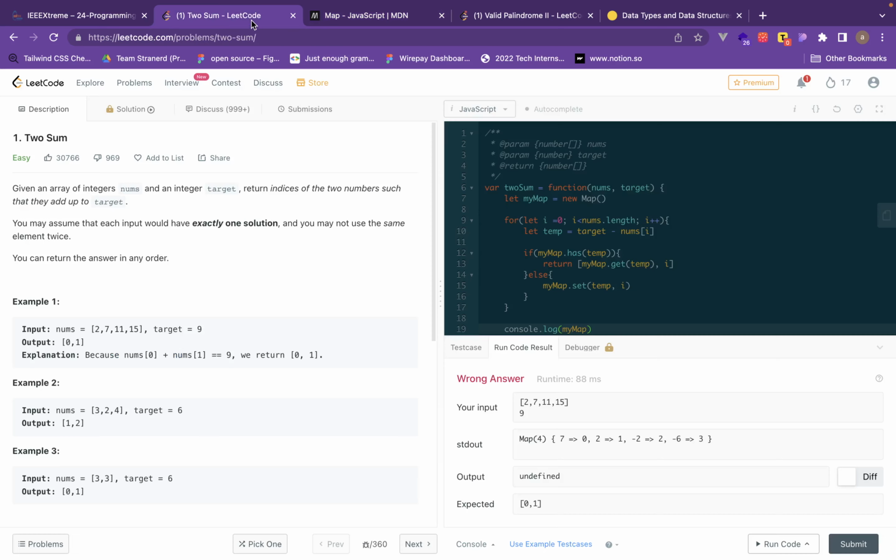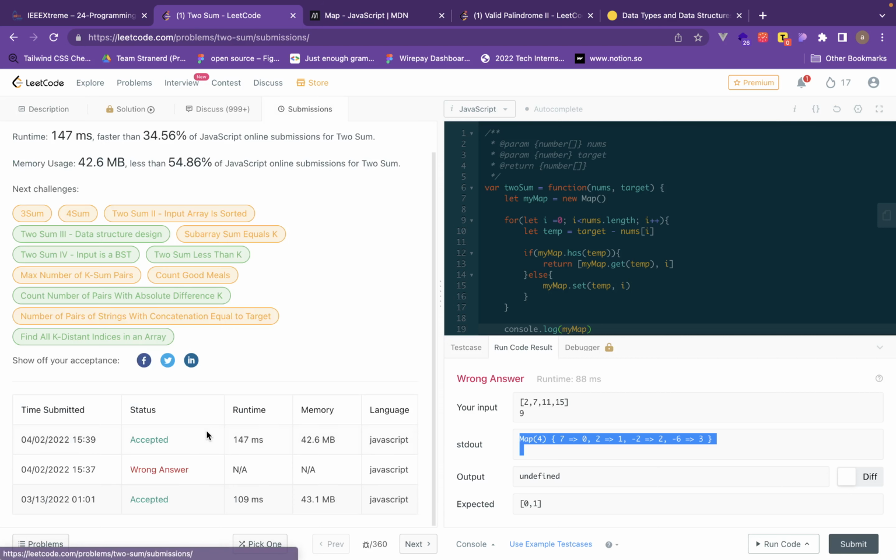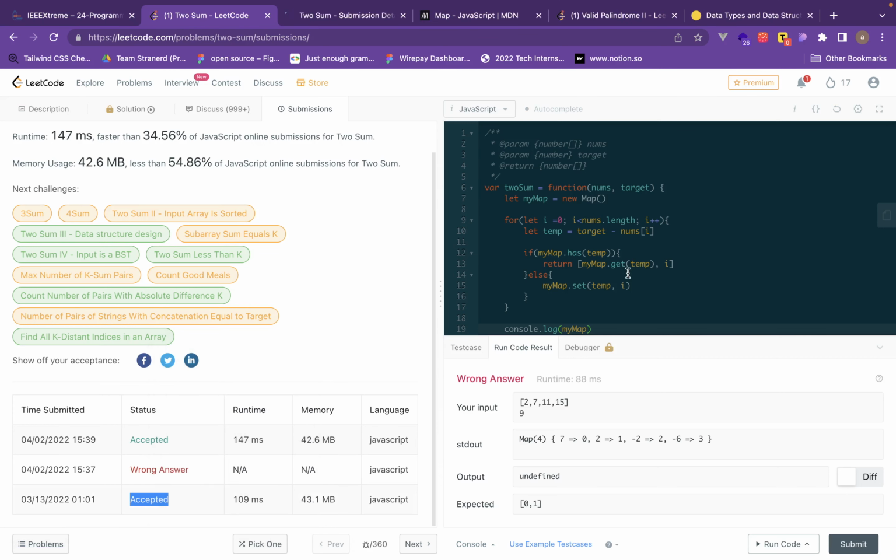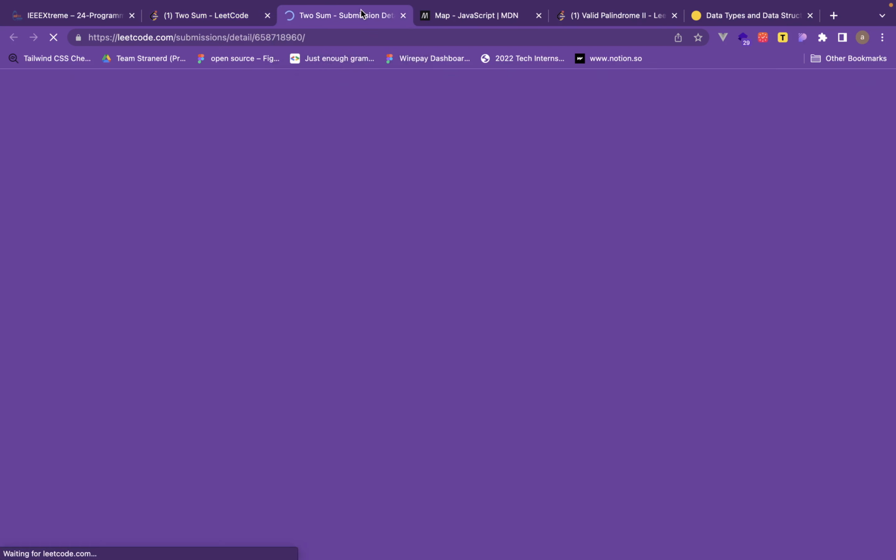So as the key. I've solved this. Let me check my submissions. Because time is not on our side. I think I'm checking wrongly. Map.get, but as temp, I was set. Or is it the other way around?